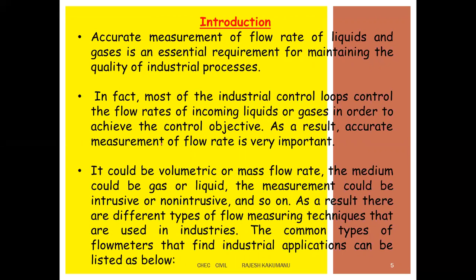Now if you see the concept of flow measurement, we require accurate measurement of the rate of flow of fluids or gases. But in this unit, we'll discuss only fluids. Accurate measurement of the rate of flow of fluids and gases is an essential requirement for maintaining the quality of industrial processes, right? In every industry we have pipes, and the materials we use are all types of solids, liquids, and gases, right?